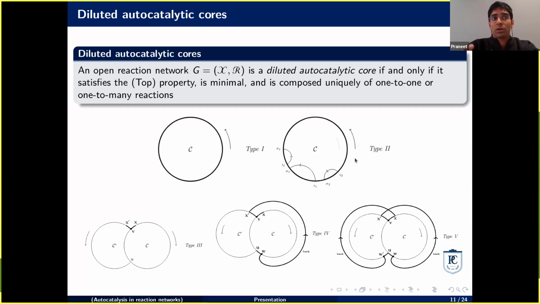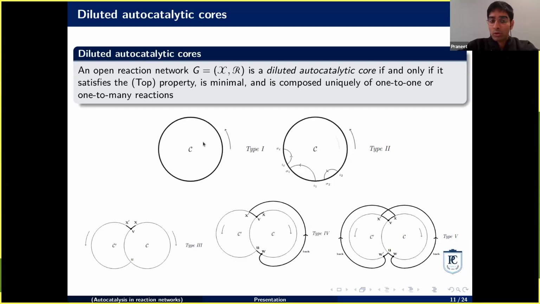By cycle, I mean a sequence of species going x1, going to x2, going to x3, and so on, till xn. And then there's a reaction going from xn back to x1. So in type 1, there will be a cycle like this with one of those reactions, xi going to 2xi+1 or nxi+1. And for type 2, there will be a back branch. By this, there will be an xi giving xi+1 plus xj, and j can be somewhere else on the cycle. So all of these are strongly connected classes by themselves because there's a way to go around the cycle and come back to the original species.